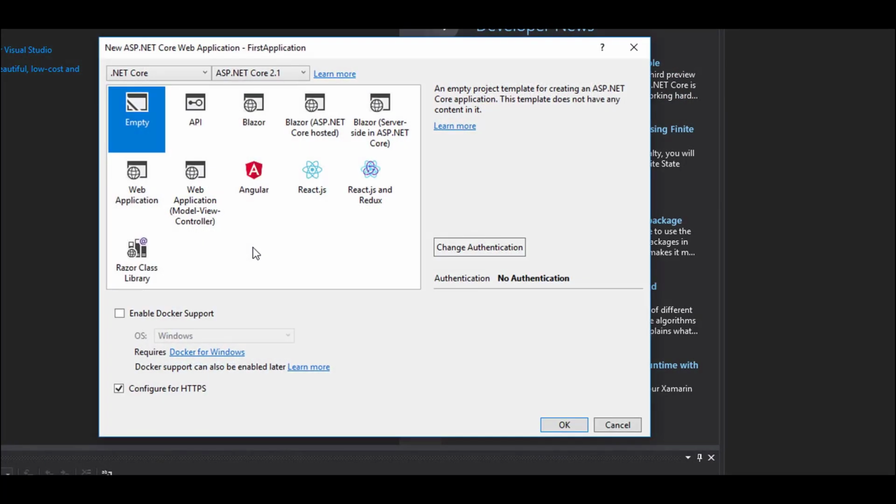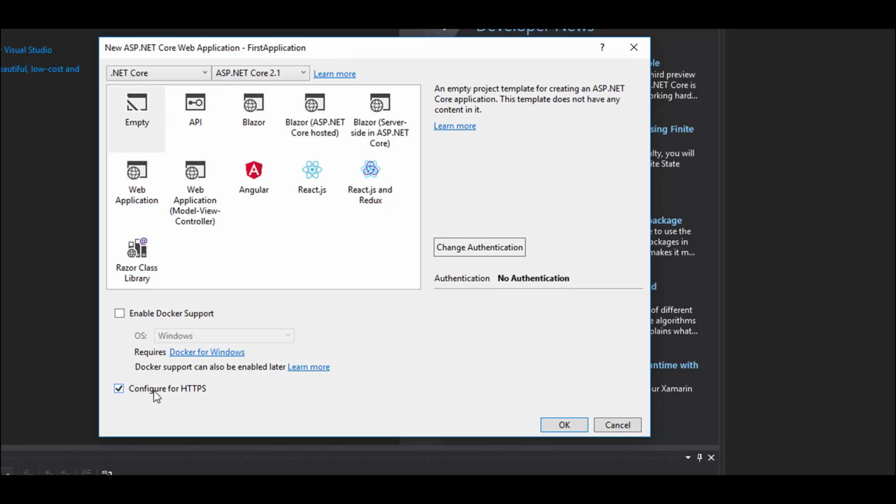Now this is going to go ahead and create a bunch of scaffolding once we select what type of application we want. So we're greeted with all this information here, and this is a lot of information. We're going to start with just an empty one, but what I want you to pay attention to is to make sure you have the .NET Core framework selected and the latest version. So you can see I have multiple versions there that I can choose from.